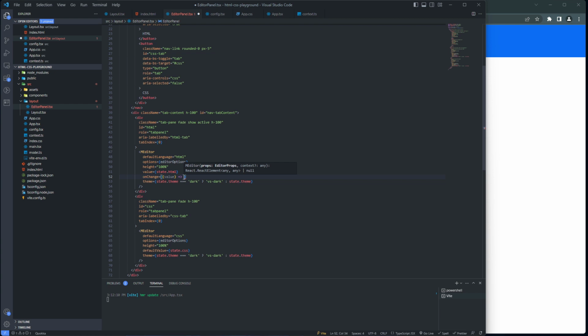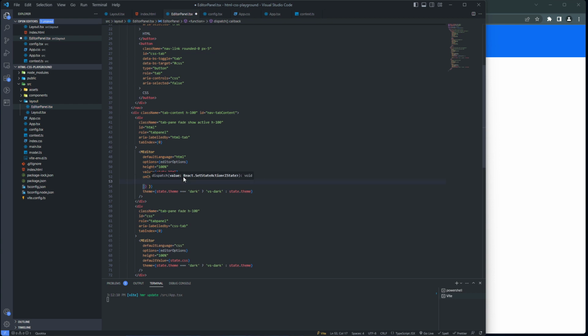So this is where I'm going to be using my dispatch. Now I will persist the other states and then only change the HTML element. So I'll have previous state, and here it's supposed to be an object, so I'll say spread.